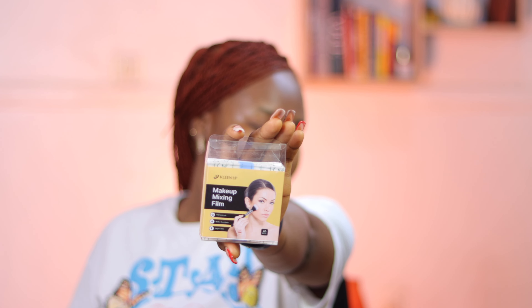The first thing that I got is this makeup film. Apparently, you are supposed to put it at the back of your hand so that you don't get your hands stained with makeup. It comes off like this — you put it at the back of your hand like so, then you take off this other film. So this is how it is. I thought I got a face primer, but apparently it wasn't.